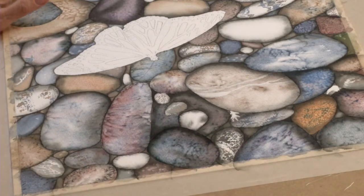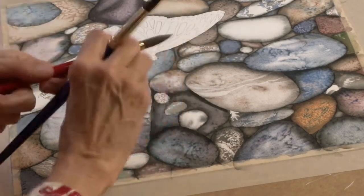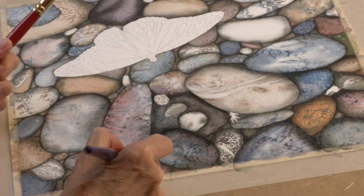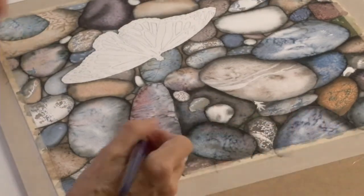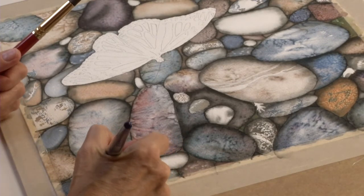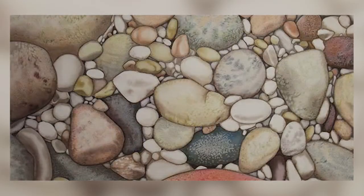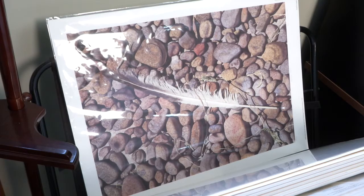Watercolor has been my main medium. I've done over 600 watercolor paintings. I was trained in high school art class and had wonderful instruction there, so I did oil painting, acrylic painting, and pastel, and have dabbled a little bit in acrylic and pastel in recent years, but watercolor still has things to teach me. It's one of those mediums that you can never fully control. I refer to it as a dance with water, where you're just sort of influencing where the paint goes, but the water also helps you move it around, so there's serendipity. My rock paintings are the focus of my work — I love doing everything from grains of sand to pebbles to rocky outcroppings to eroded mountains.